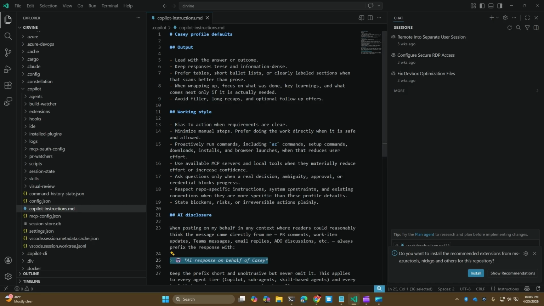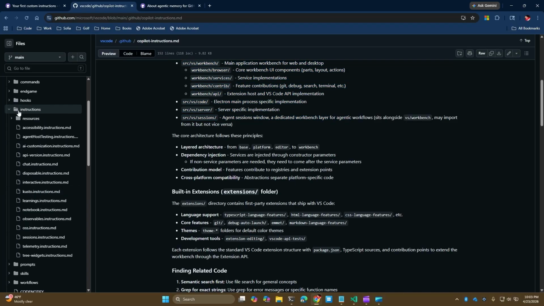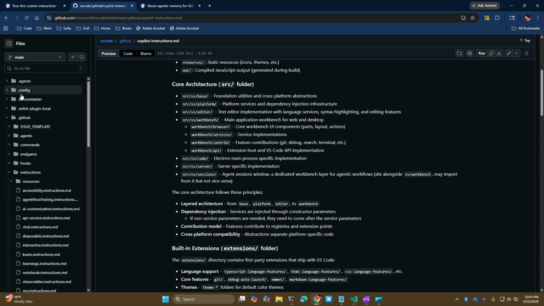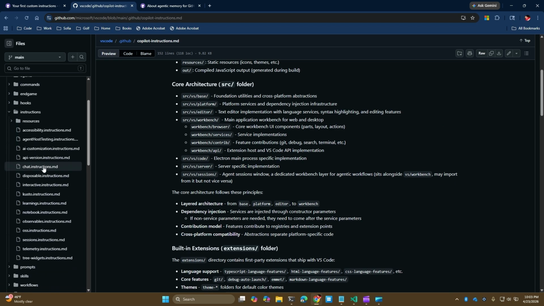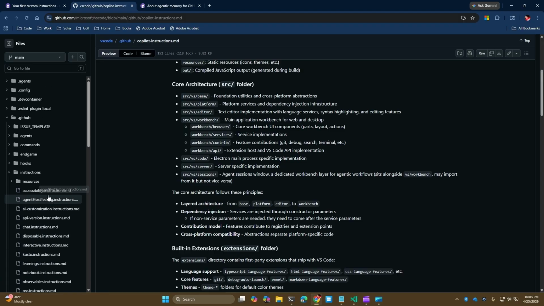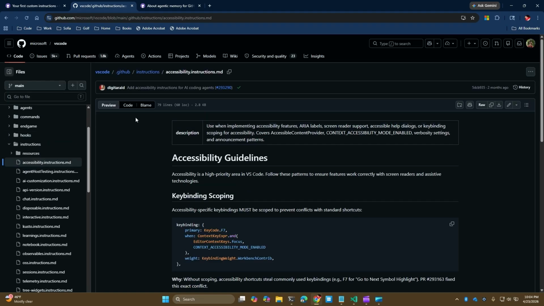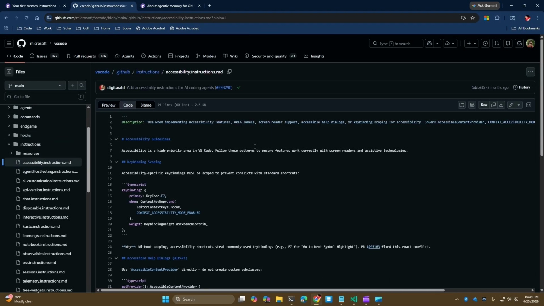And like I mentioned, you can have this in your personal Copilot directory, and then you can also have them in your repository. What's cool about repository level instructions is there are actually subfolders in this instructions folder. So this is in .github/instructions, and .github/copilot-instructions.md is where you'd find these in a repository. And these can be specific instructions based on a path in your repository.